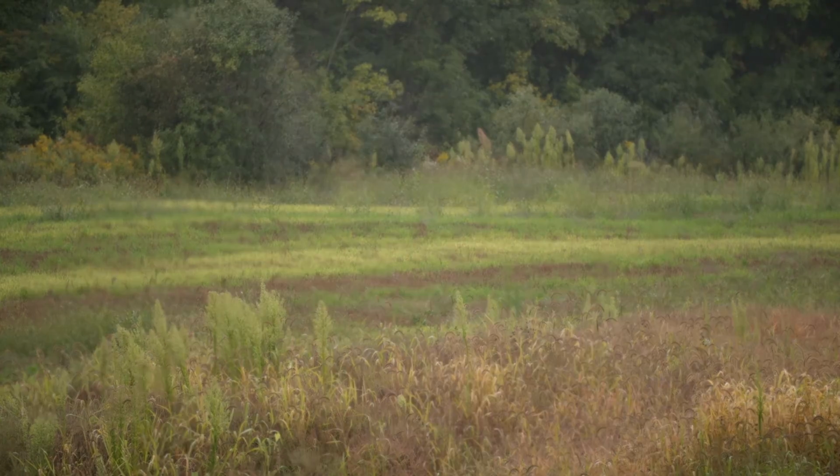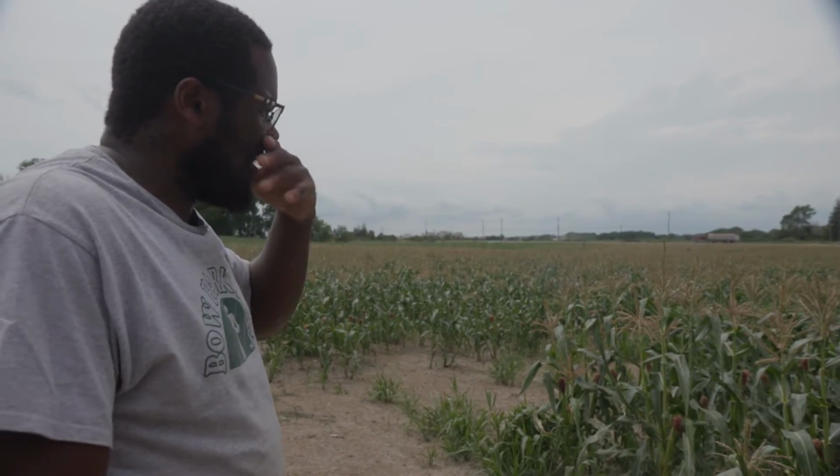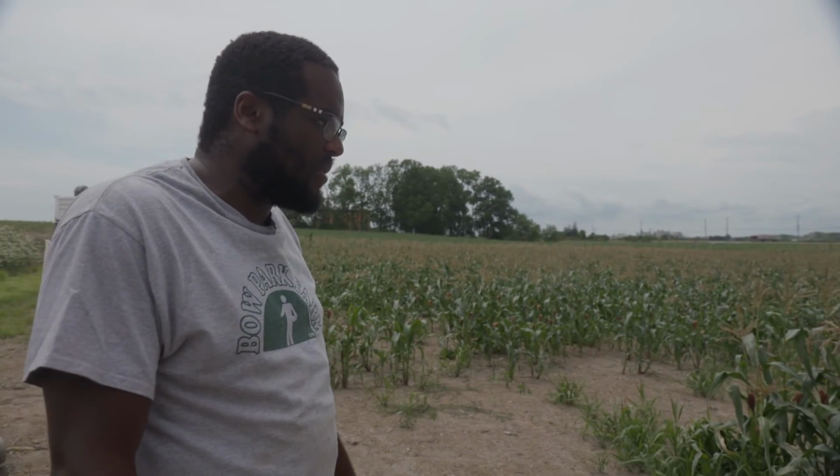Well, we got rain. That's the big thing. We got a lot of rain. We got about 4 or 5 good days of rain, half an inch to 1 inch. I think the one day we got 1 inch. Every other day we got about half an inch. These are the early varieties that are tasseling, and they're about 3 weeks out. Middle of August, probably the doors will open or the driveway open for customers to come in and buy.